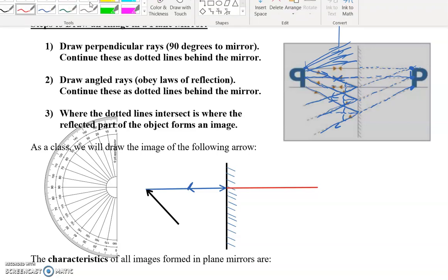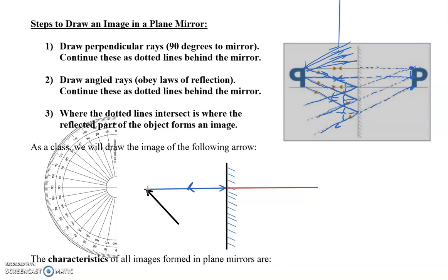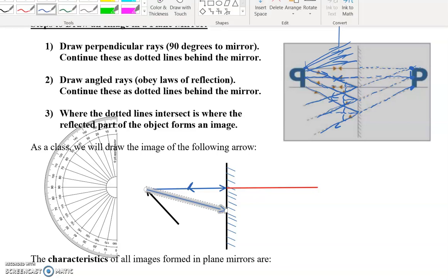Now let's go draw another ray here. In this case, I'm going to draw a ray that's coming in again, but I'm going to make it now at an angle. So it could be any angle. I could put it down here, I could put it up here. But once I draw that first piece, I'm going to make it maybe right there, just so I don't have it hitting at the same point I would if I was drawing a straight line from the bottom of the arrow. That is going to reflect off at the same angle at which it comes in.